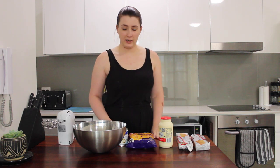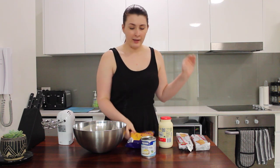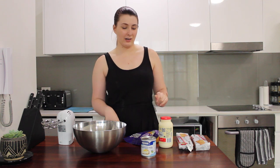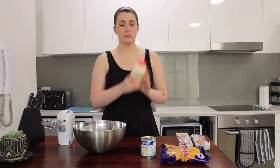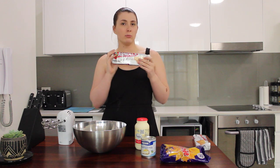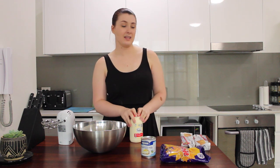Let me take you through the thoroughly long list of ingredients. We have one tin of sweetened condensed milk — this is a 395 gram tin. We have crunchies; normally you'd have one normal-sized crunchy bar, about 80 grams, but I think the more chocolate the better so I got a whole packet. You can alternatively use oreos, Cherry Ripe, your favourite chocolate — whatever you like. And to make up the rest of the mixture, we have 600 mils of thickened cream, plus Arnott's Malt biscuits for the sandwichy slicey exterior so you can hold it without getting ice cream melting all over your hands.